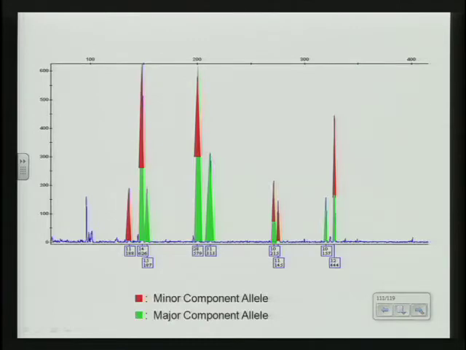So then I went through and, knowing what the actual components are, started looking at what the contributors are here. The green triangles represent the major component. The red triangles are the alleged minor component. And they're stacked where there's a shared allele. So you look at D8, this first one, I'm basing it on pretty close to a 50-50 peak balance, or a 100% peak balance here.